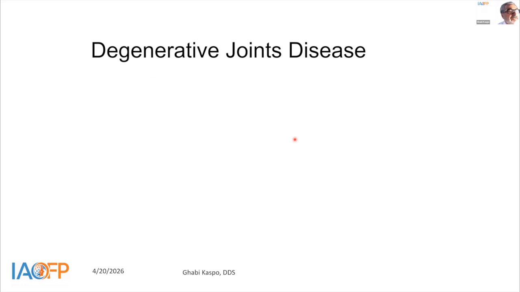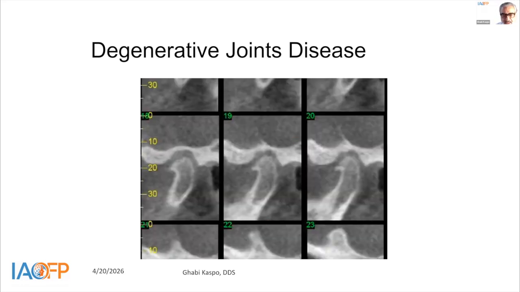Again, degenerative arthritis, you can see here the eroded surface. I'm not sure really with my colleagues here, I do see probably 80%, 90% of my cases, the degenerative changes mostly on the condyle. And probably 10-20% I see it on the eminence. I'm not sure really what they see in their practices, but this is the average. And when the patients come with both sides of the TM joint arthritic and eroded, that means probably there's more advanced arthritic changes in the TM joints. This is my personal observation.